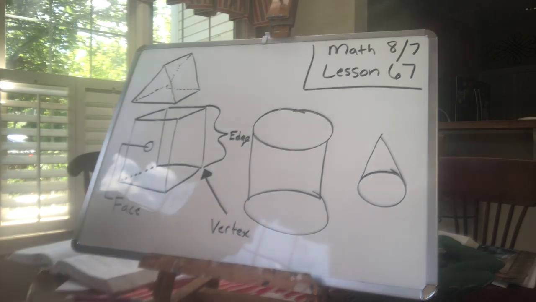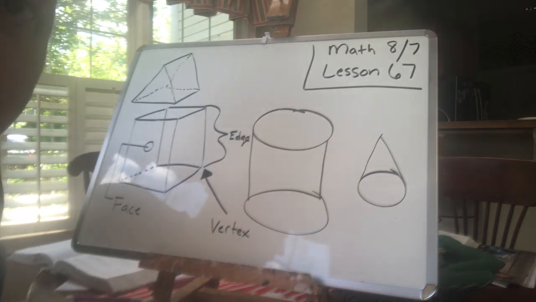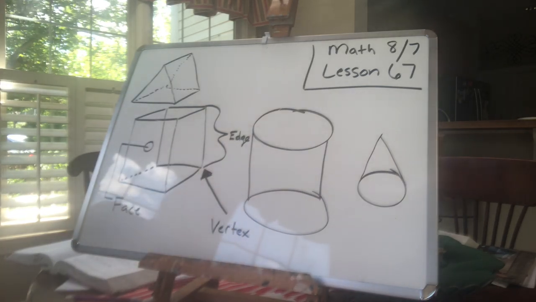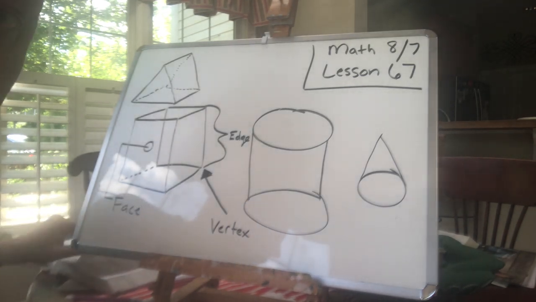It's a pretty easy lesson. It's just memorizing the shapes, the geometric solid shapes, naming them, knowing what they look like, being able to identify them, okay? You have the practice that you need to do, 1 through 30.